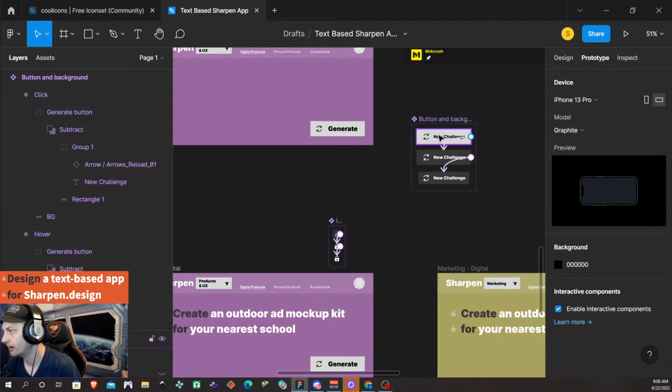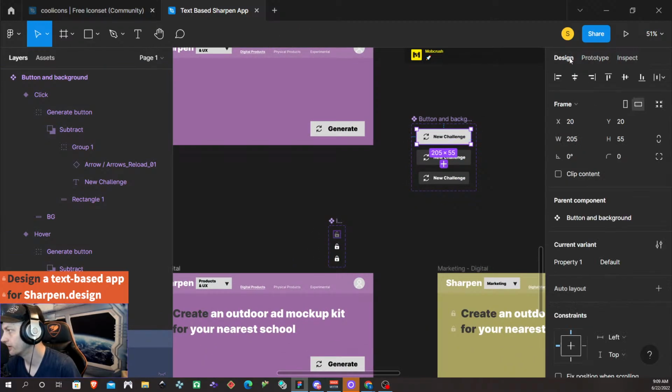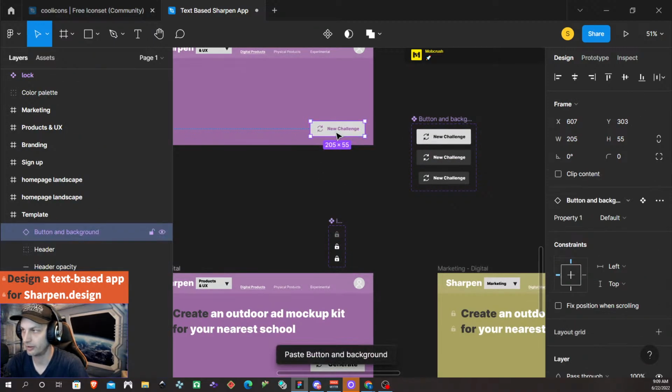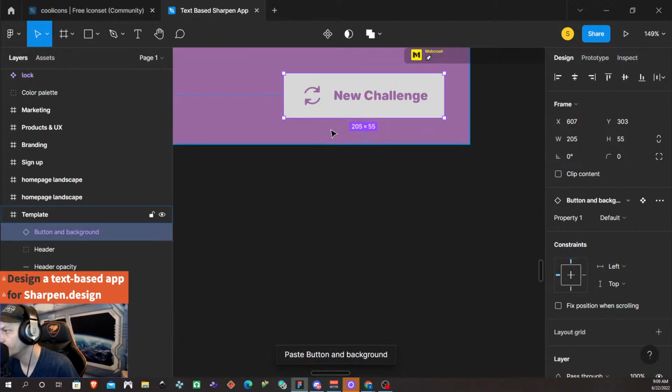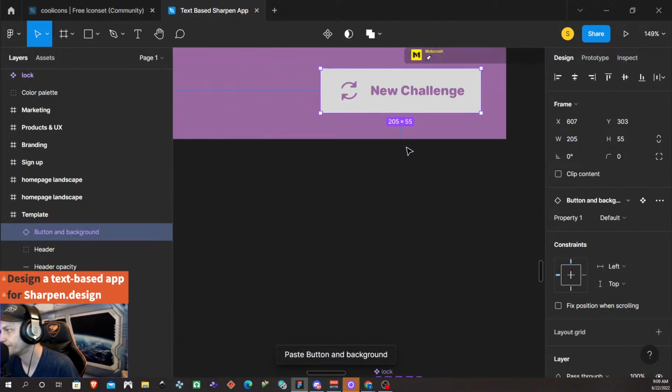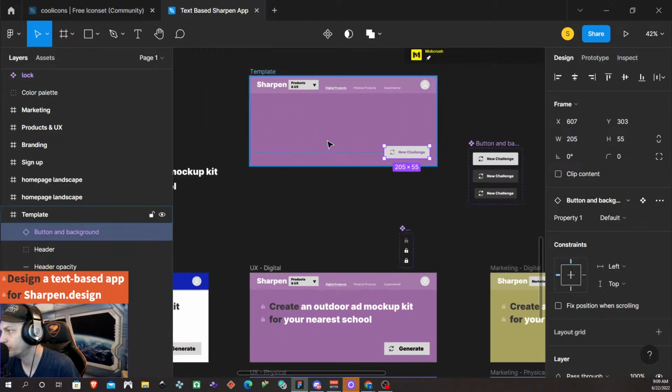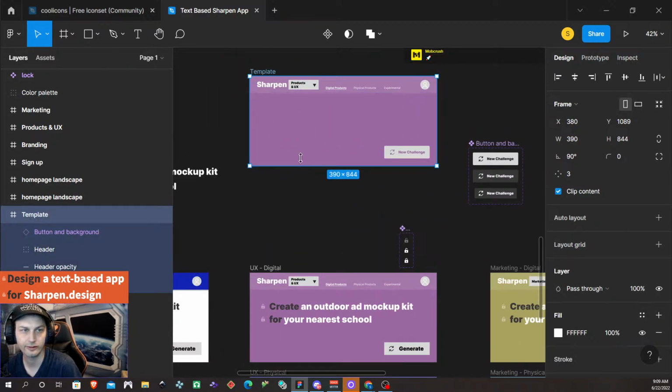Okay, so now we can kind of drag this over here. Control C. And then paste to replace. So look at that, okay. It's hollow, that's pretty much how it looks on the website. Let's see.